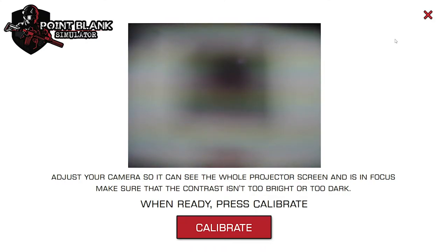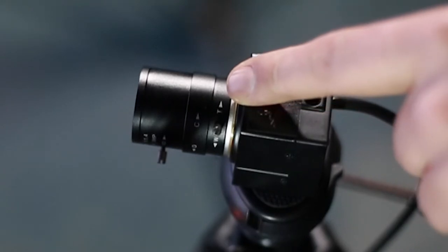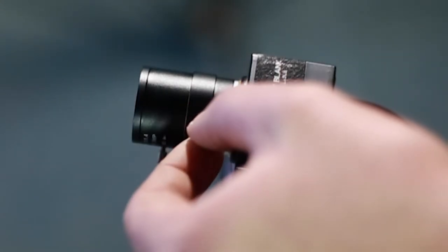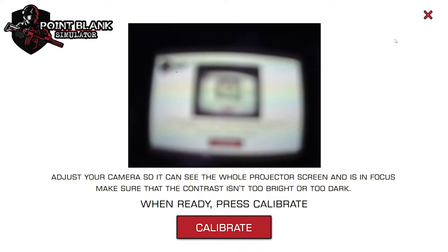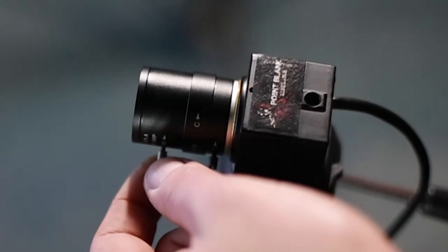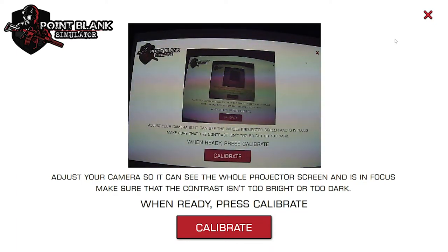You can see the amount of light it's letting through. It's zoomed right in on the screen at the moment, so we need to zoom it out and focus it. On the ring nearest the camera you've got W and T — T meaning tight, W meaning wide. So you want to zoom out to wide. These little grub screws here — just very lightly finger tight — just undo them and then the ring will start to move. I'm just moving the zoom. It's zoomed out reasonably well, so now I'll move to the front ring which is the focus. Just untighten it very gently and try to focus it up. The focus acts like a zoom as well, so it's getting the balance between the two. Better focus, but still too zoomed in, so I'll zoom out.